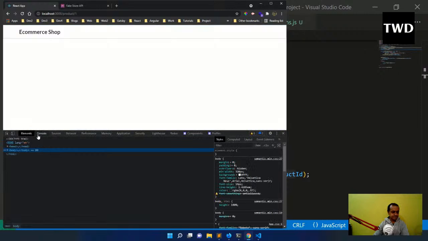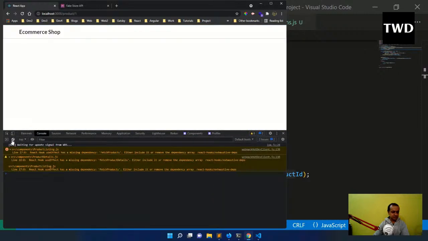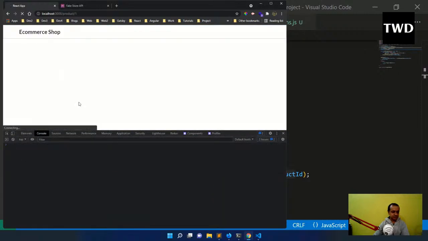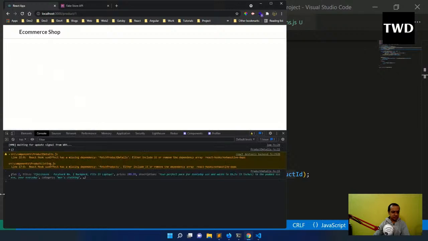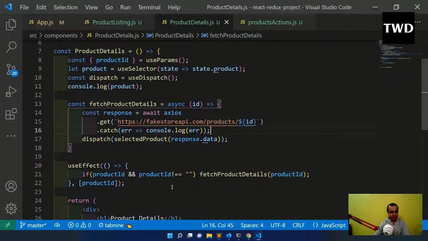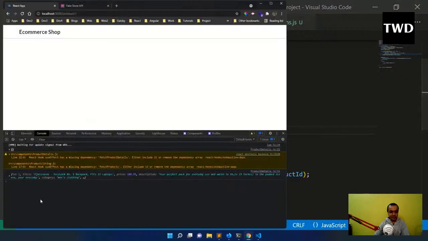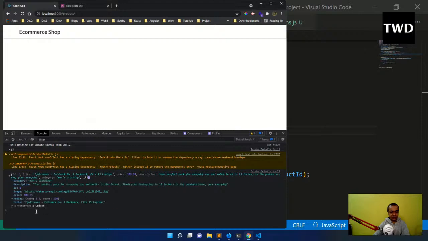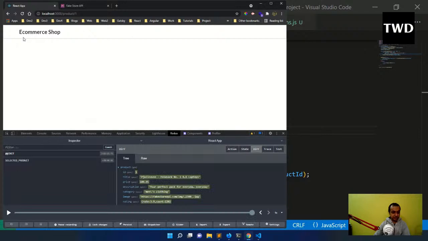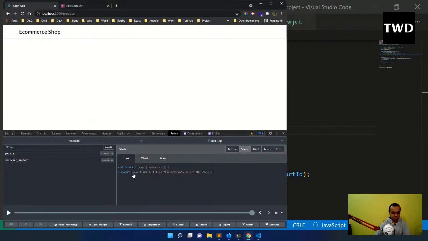Inspect, console, remove, refresh. Yeah, see, first it is coming as empty, so that's why we have also checked this in line 11, it is coming as empty, then it is changing, and we are getting the data. So if I come here and do a refresh, and if I go to the state, see, all products is different.